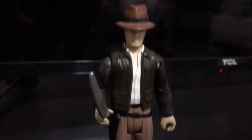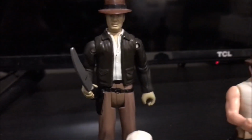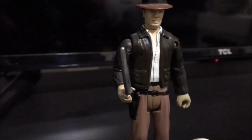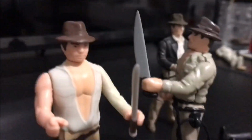I kind of also used inspiration from LJ and Indy. I don't have his whip. Basically, that was just a little piece of cord. It looks like they used like the little heat wrap that you use for a wire. And you heat it and it closes around it. It looked like that stuff. So I didn't need much detail for that. But he can hold his whip. And I even have a working gun holster.